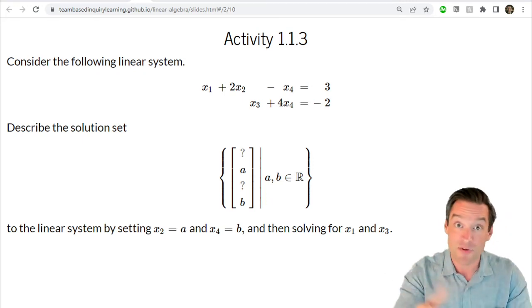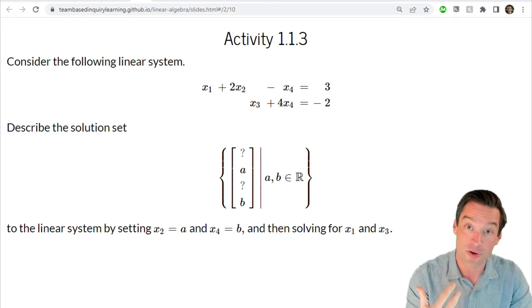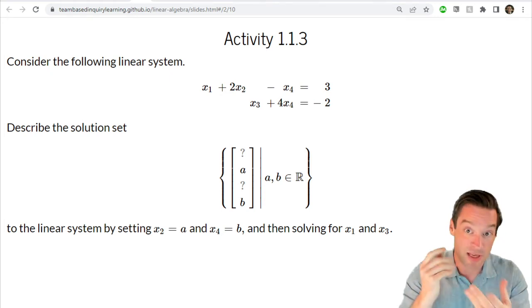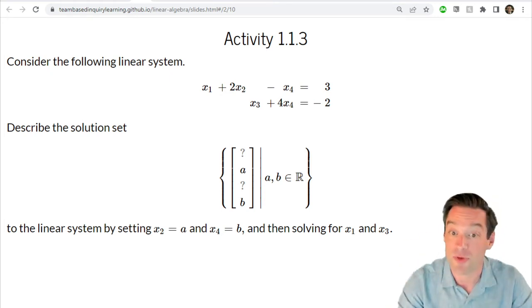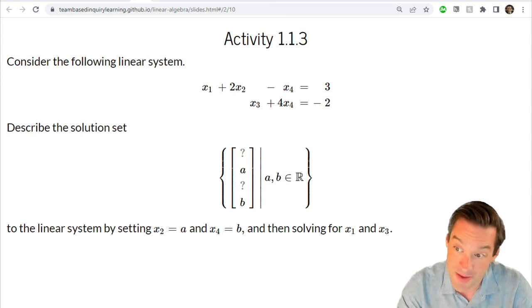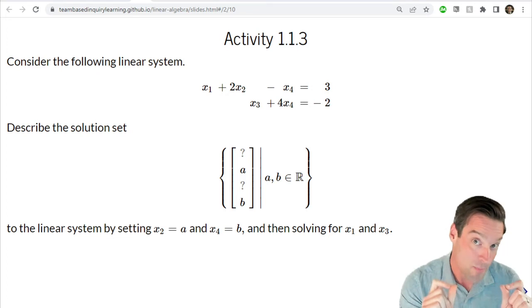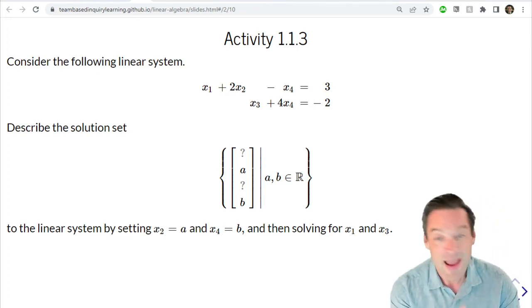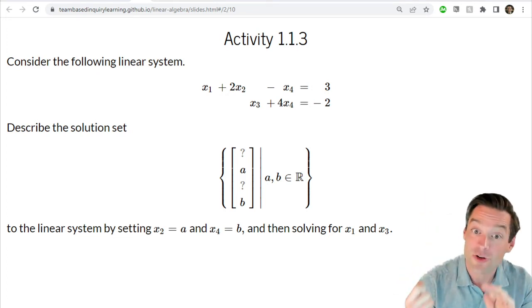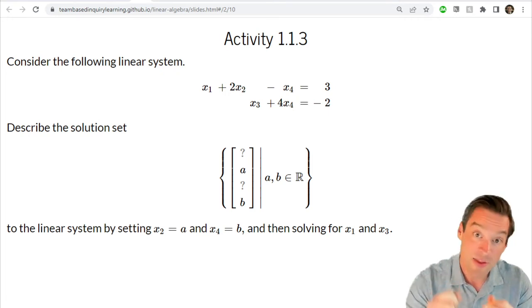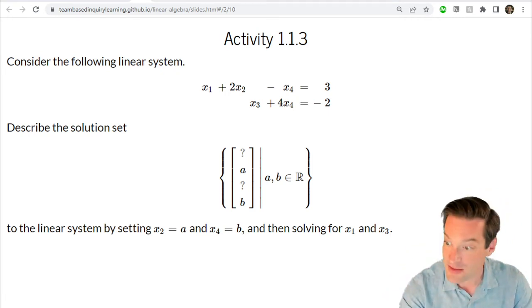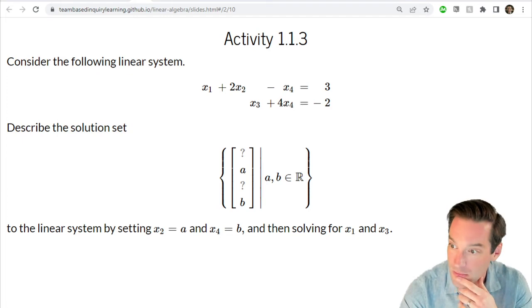And because there's infinitely many choices that you could make for the parameters a and b, that means there's infinitely many different points that can be produced as the solution of this system. So how you describe it is by identifying variables that you want to be the meaningless parameters a and b, and then solving for the other variables in terms of those meaningless parameters, and then just packaging those things up as a vector.